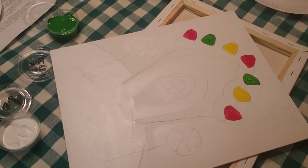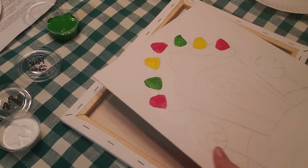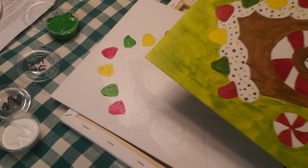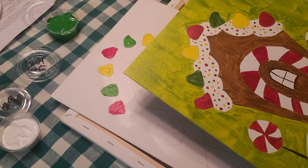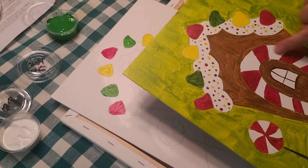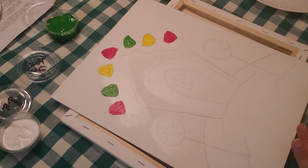All right. So now you're also going to do the little parts inside the candies. And first you're going to do these. Well, it doesn't matter if you do it first or second. And then you're going to do the stripes that are in the middle of your candy cane around your door. I'm actually going to do the candy cane around the door first.